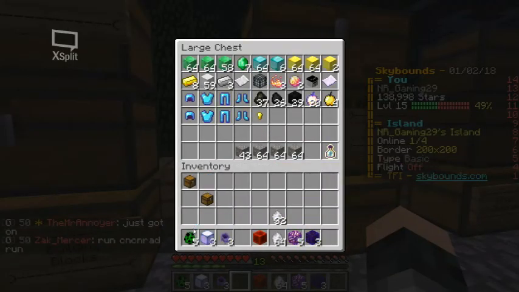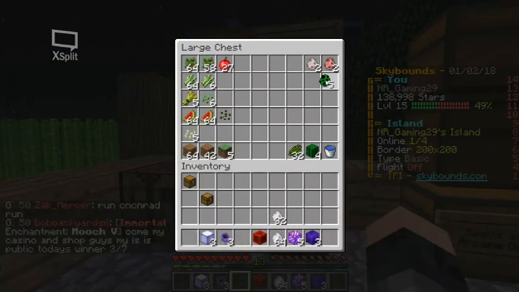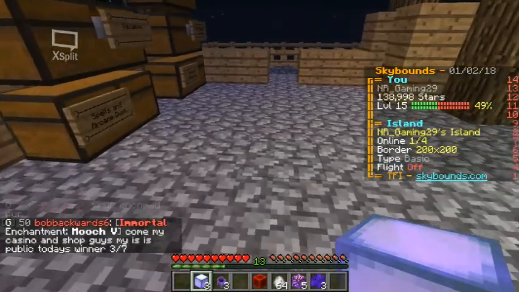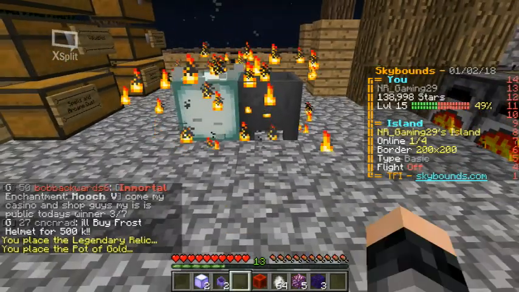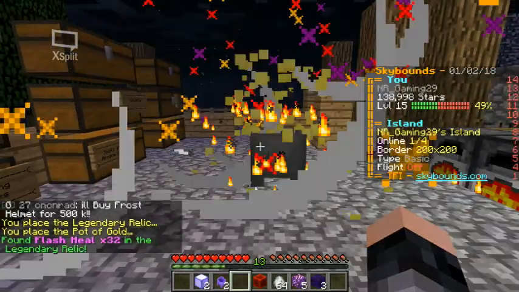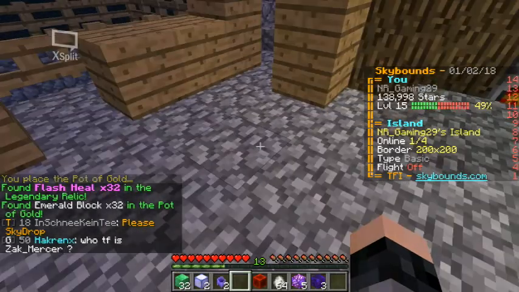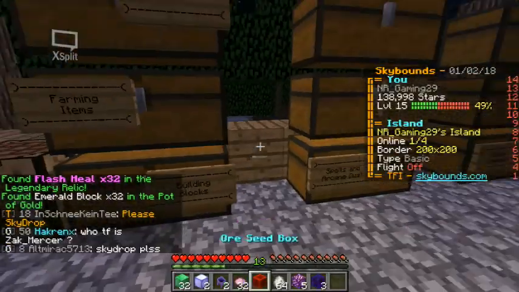We're going to have to make an egg one. A spawn egg one, because there's loads in my bunny eye kit as well. So over time, when I get that every week. So why don't we just do... Boom! Boom! Pot of gold and a legendary relic. Why not? No one's going to stop me. So some emerald blocks and 32 flash heals. Be great if you actually gave me those flash heals.